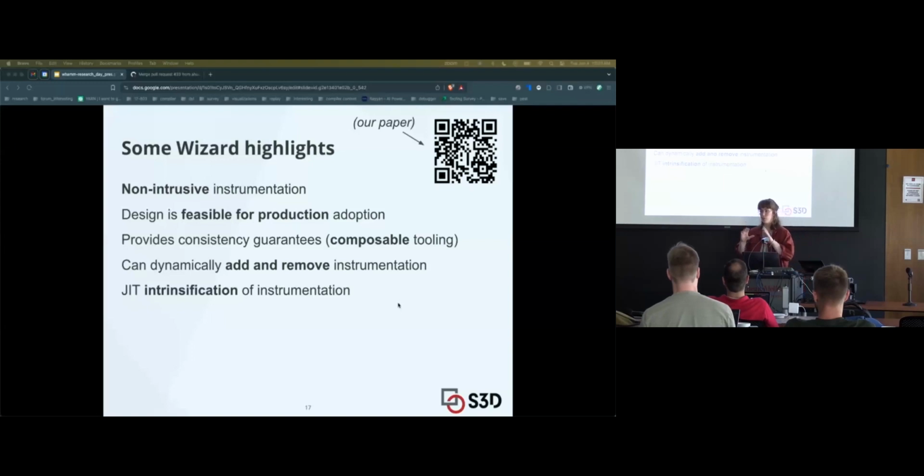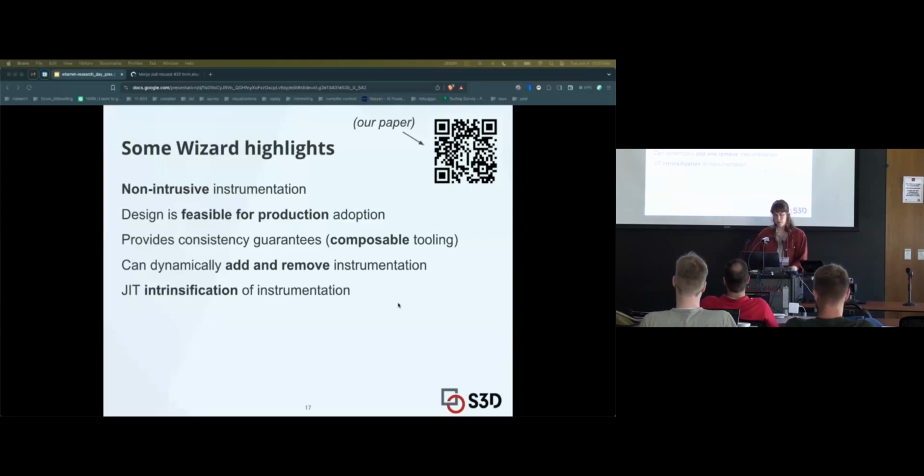So let's say that there's some really wonky behavior in your application and you're trying to figure out what's going on. You could run your application, turn on a bunch of different monitors, and they can collect all this instrumentation during one run of your application. And they're not going to step on each other's toes because of the guarantees of the underlying engine that it's running on.